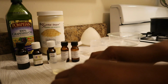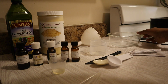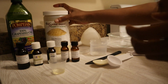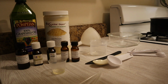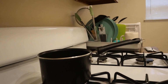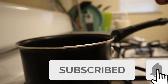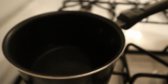I love the scent. And next, I'm going to mix the beeswax and the carrier oil. I'm going to do a method called the double boiler method. So I'm going to bring my camera over to the stove. Start the heat right here. And over here I'm showing you I have a pot with some water, and I filled the water up about 2 inches high from the bottom.